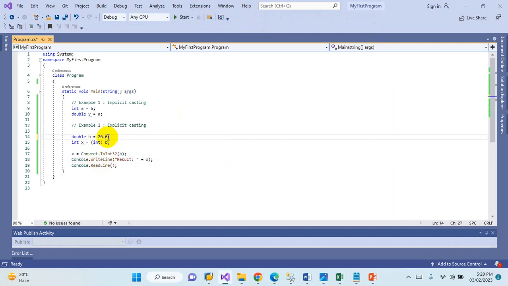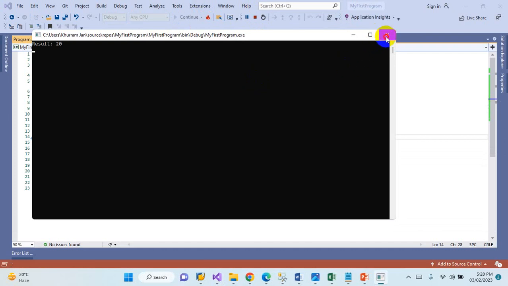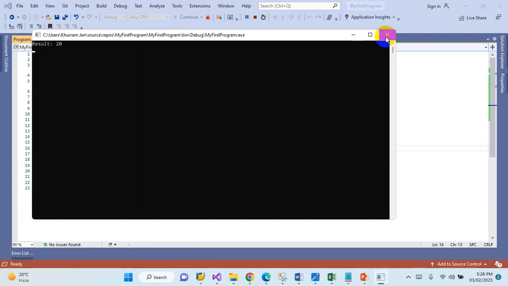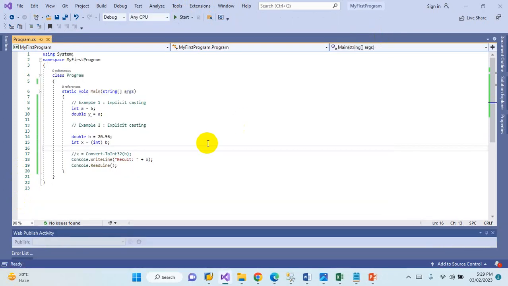If you provide it 20.4, it will give you 20. If the value after the decimal is 5 or greater than 5, it will round it up. Otherwise, it will give you the base value, which is 20. I hope you understand. If you have any questions, write in the description.